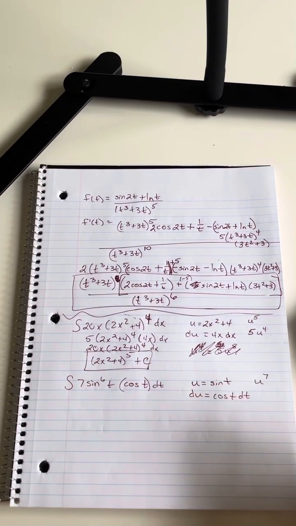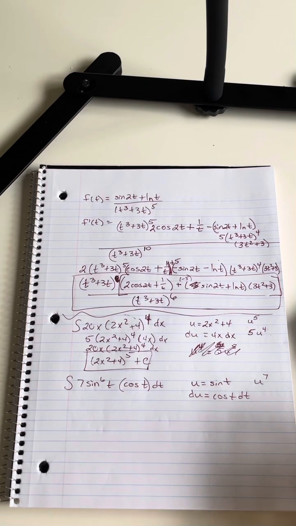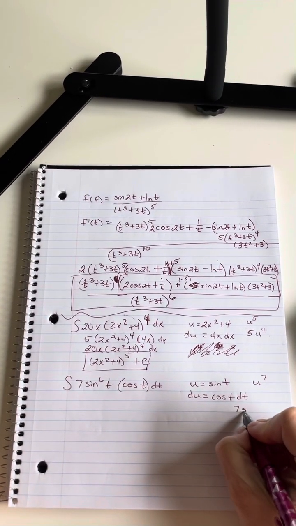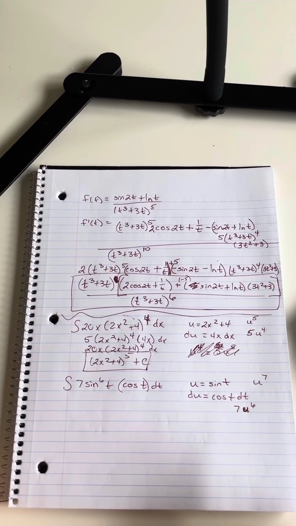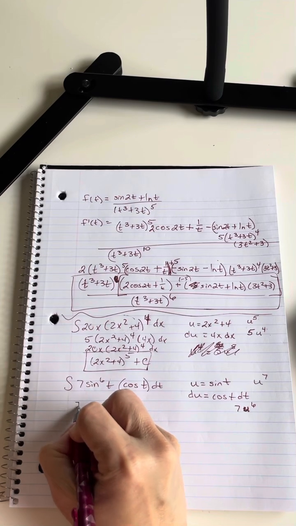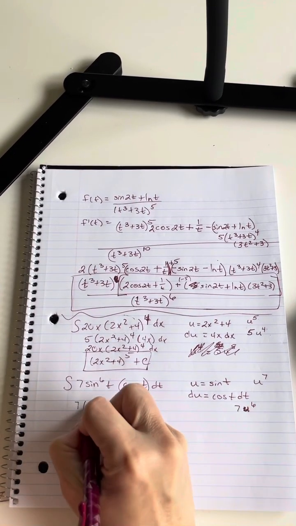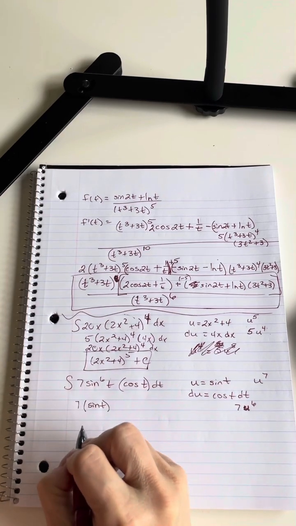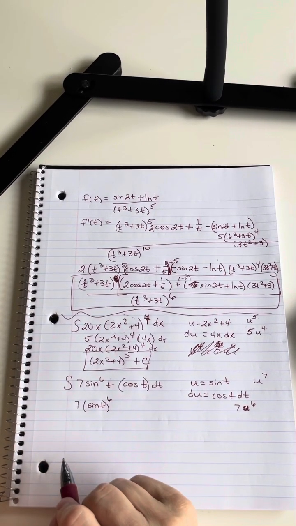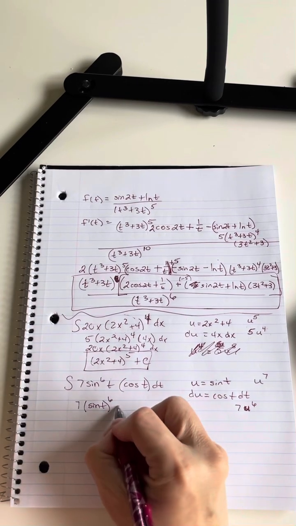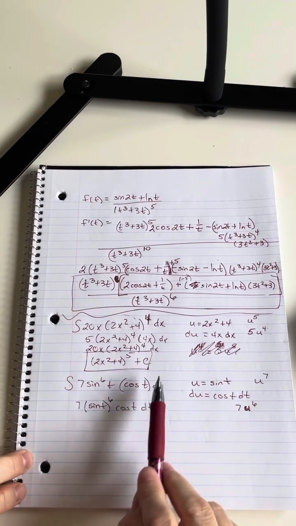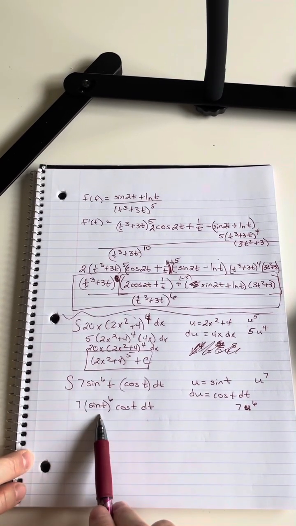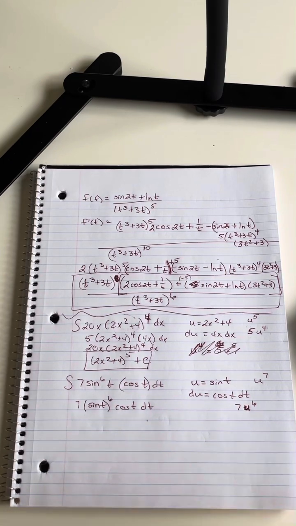Then that means that I have here u to the 7th, so then that should work to u to the 6th power. Yes, and then my 7 would come over here. My u would be sine of t to the 6th power, same thing written that way, and then the du, which is cosine of t dt. Now, how close does that compare? Cosine t dt, got it. Sine to the 6th, same thing, and the 7. So yes, my guess was correct, and I've proven that I get to the original.